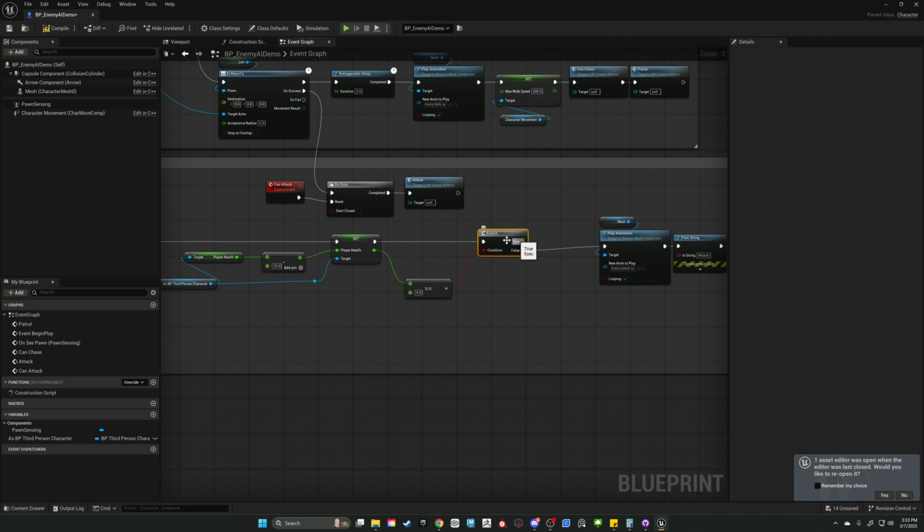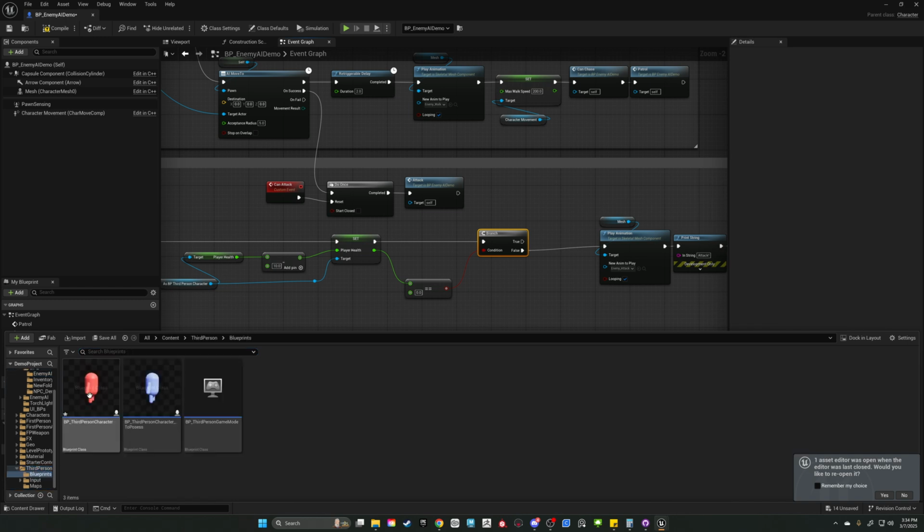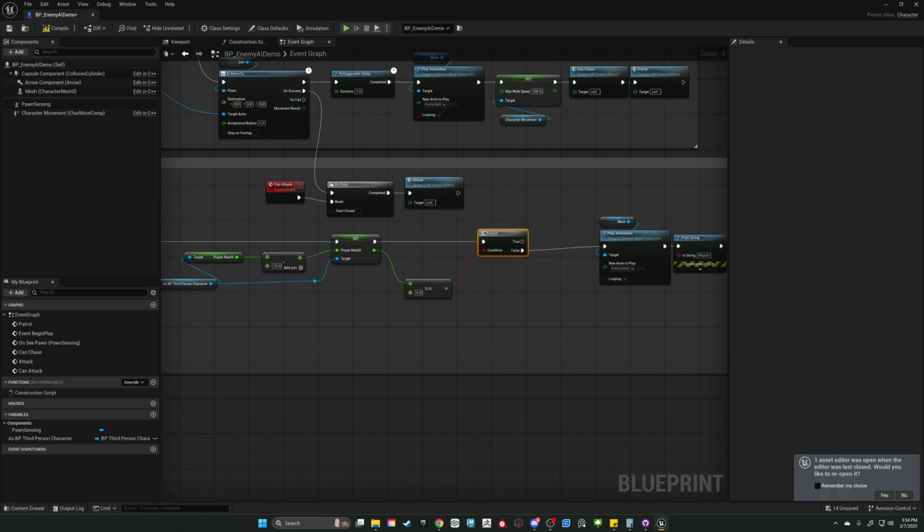But if we run true, we could run an event on our player that's the death sequence. So that could destroy the player, open a UI, play a sound, play a particle effect, any amount of things you want could happen on an event in our player blueprint. So if we actually look, just for posterity, if we go grab our third person blueprint, let's actually see if we can do that quick.